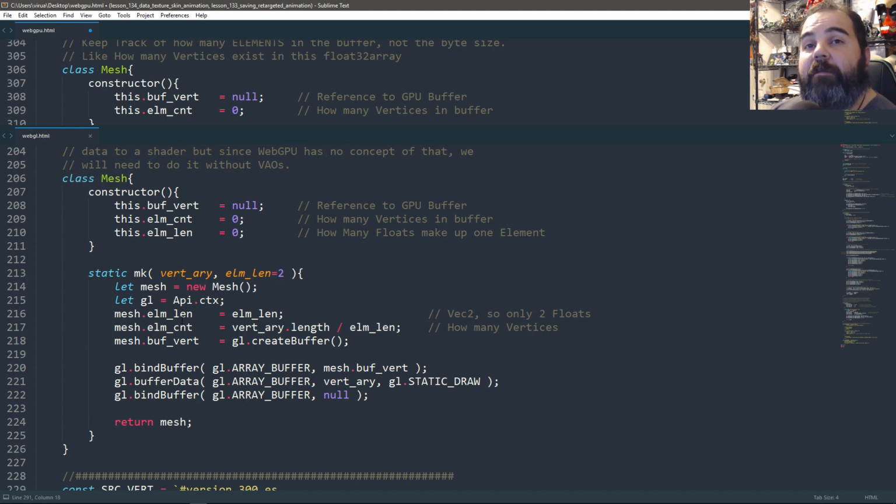we have to know how many elements are in there, and every element is basically how many vertices. So if you have a float array that has 9 different floats in there, but the element length is 3, that means it's a vec3. So let's say the element length is 2, but the element count is 3 because we have 3 vertices. In this case, because we're doing 2D rendering, our element length is 2, but our vertex count is still 3 because we are still just rendering 3 vertices. So it's still 3, but for every vertex there are 2 floats.